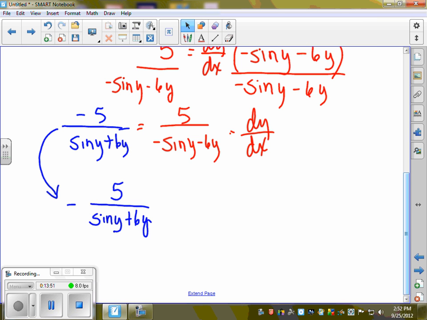Alright, and that's really all there is to implicit derivatives. Again, it's just kind of an extension of the chain rule. You're going to find after we work through these for a couple days that these are actually one of the problems that the kids like the most. It may not seem like it now, but they actually do really well with these. By the end of the year, it's one of the few derivatives that we don't have to spend a lot of time reviewing. They just remember those. So hopefully, after a few days of practice, we'll be good at these.